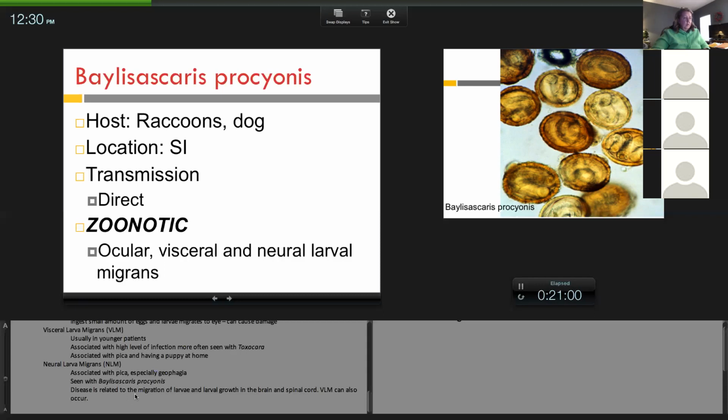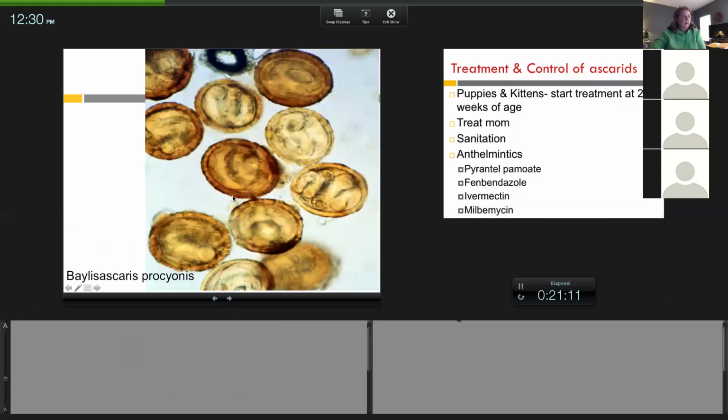it can grow into the brain and to the spinal cord, where it can cause a formation of a cyst, which can put pressure in the brain. So it is serious. They look like these little more dense. You can almost see a little squiggle shape in the middle, not like that. You can see the difference in the internal egg structure of the roundworm and this. It's a little bit different.